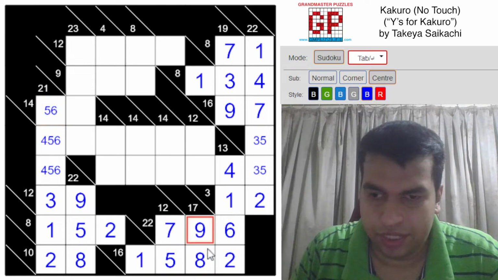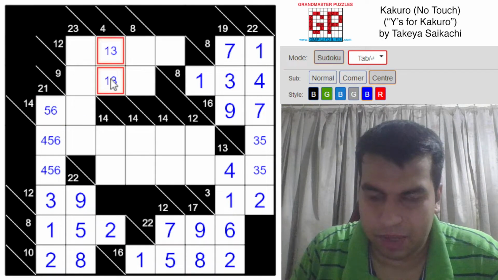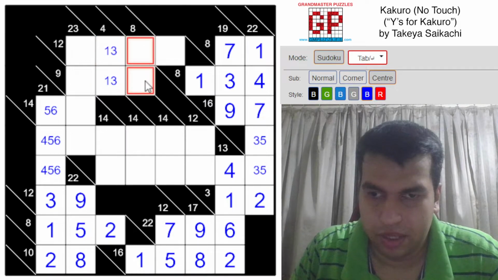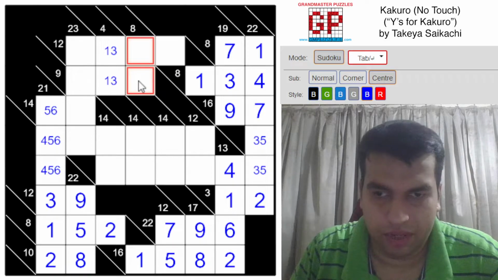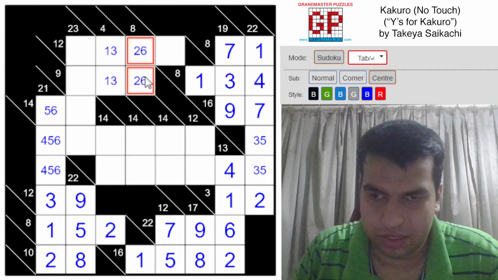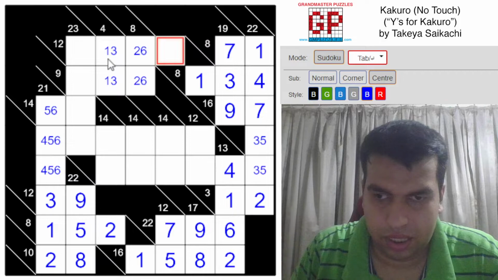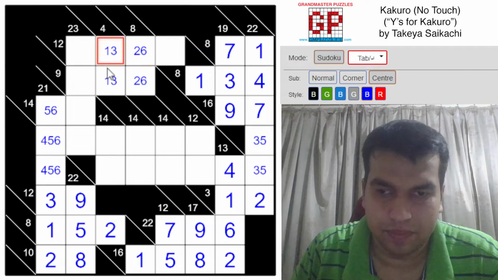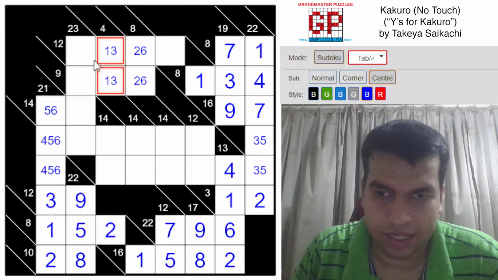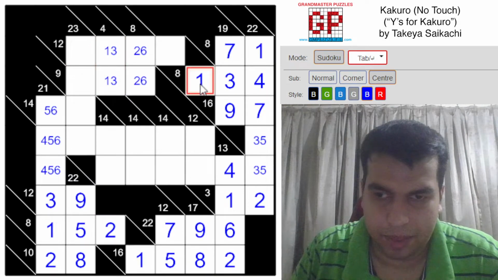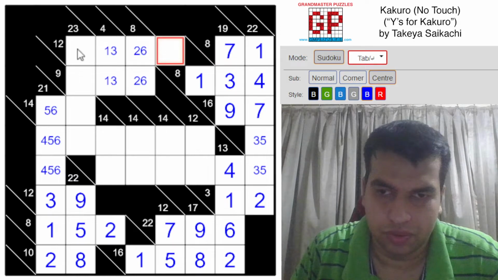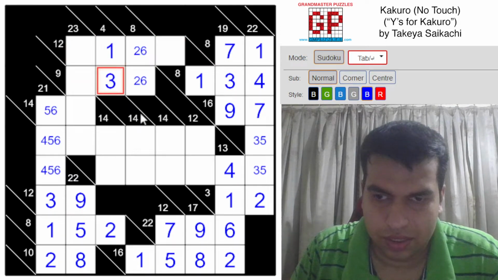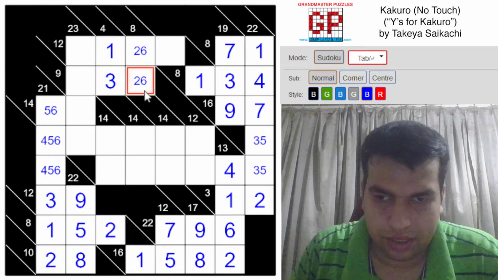Now, similar to what we did below here, we can mark a 1, 3 here for the 4 sum, but what that means is you can't have a 1 and 7, and you can't have a 3 and 5 here. So what's remaining is a 2 and 6. Now, either way we slice it, or maybe another easier way is since there's a 1 here or here, there can't be a 1 here, and because there's a 1 here, there can't be a 1 here. So this 12 sum has to have a 1, and the only place is actually here. So that gives us a 3 here.